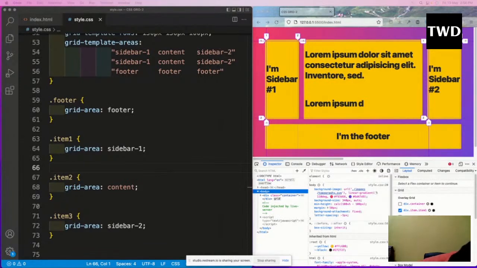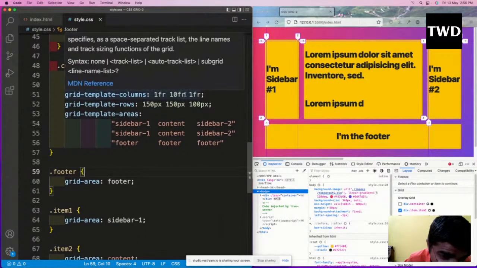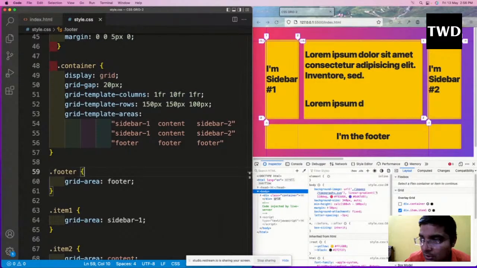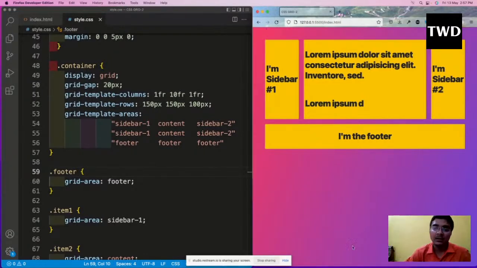Uttaj says, what are these numbers on the screen? These numbers are basically the grid numbers. In the developer edition, you will be able to see how many columns and rows we have created. As you can see, we have created three columns, one, two, three, and three rows, one, two, and three. So you can close it. Fine.